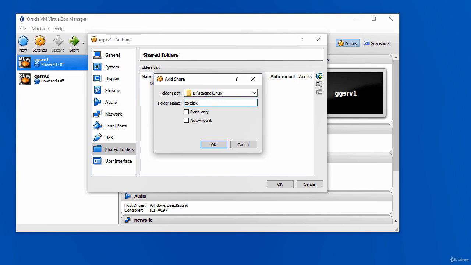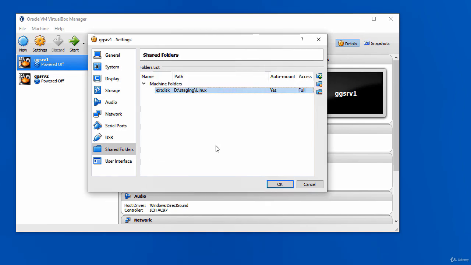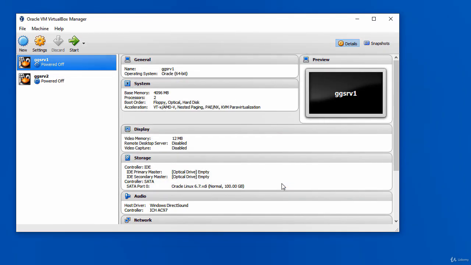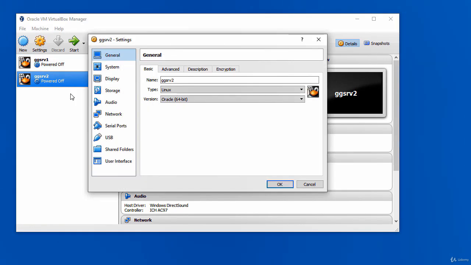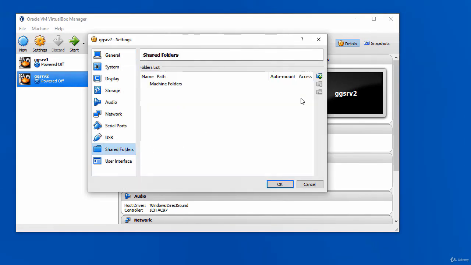I will name it ext-disk, which stands for external disk. Then mark the checkbox Auto Mount and click on the OK button. Do exactly the same for GG SRV2.